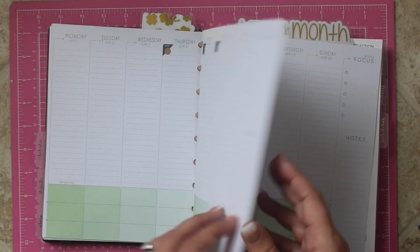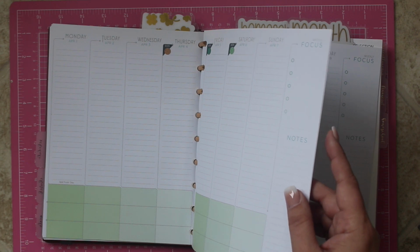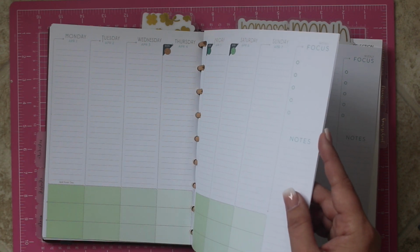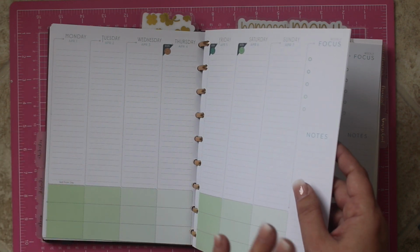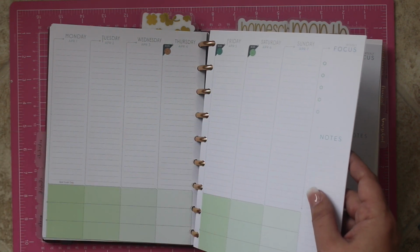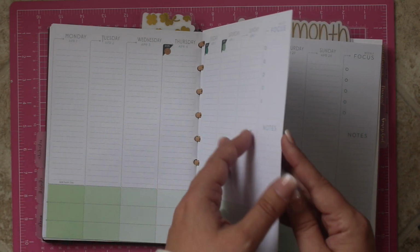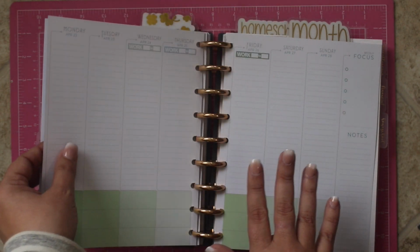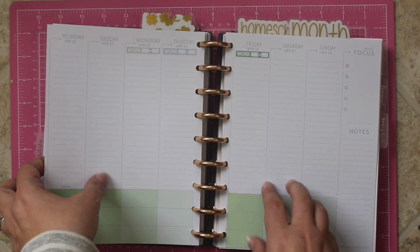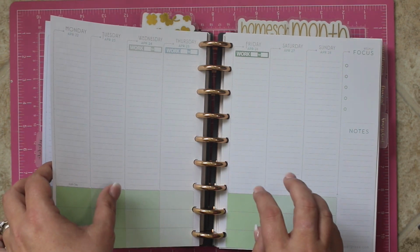So what I'm going to do is I will go ahead and get all of the headers down and my trash icons, all of those things that I do every single month, and to set up the week, every single week, so that the weeks are set up and kind of ready to go. There won't be any special plans listed yet. And then when I get to this week, I'm actually going to show you guys how I use a kit formatted for another planner and make it work in this planner.